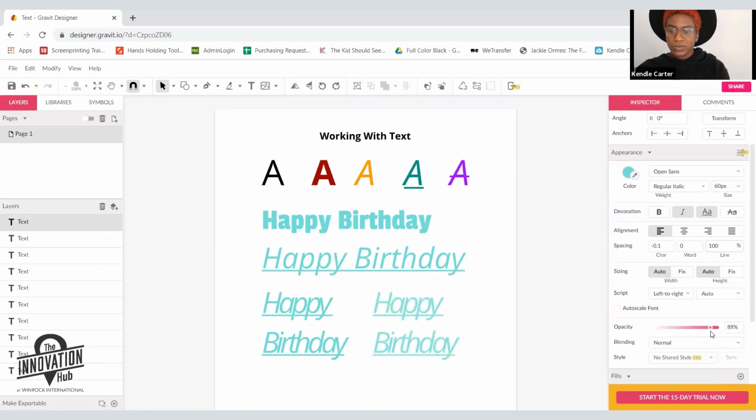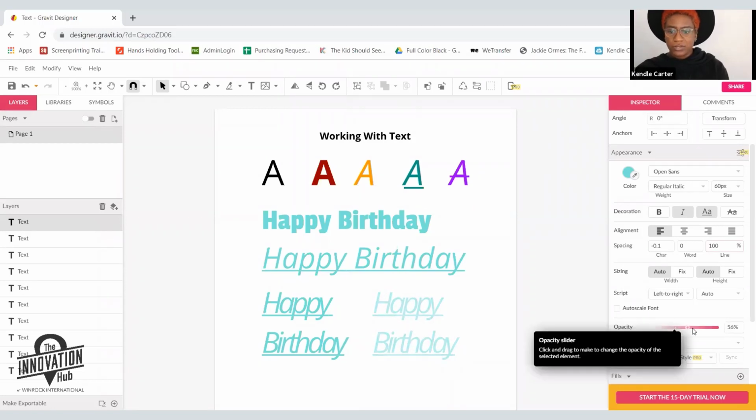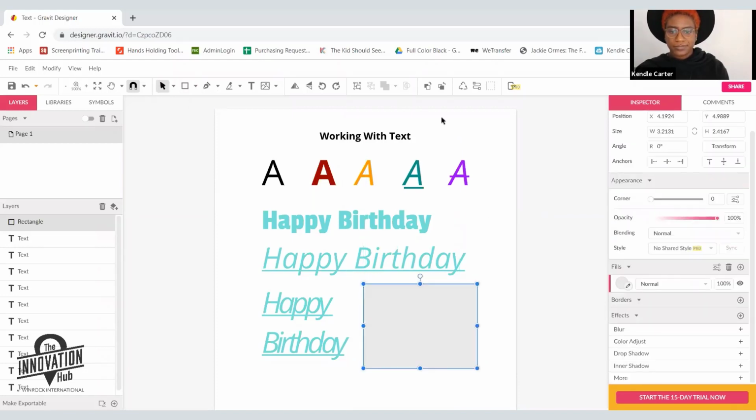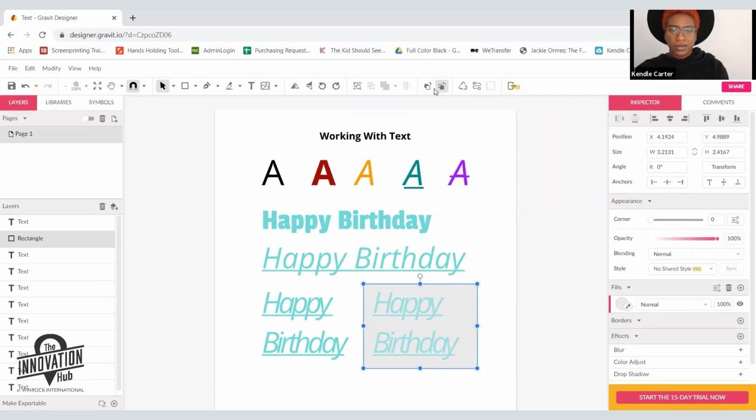This also works really well on top of things. So if you had a box underneath, let's just add in a rectangle really quickly here. And I'm going to just send this to the back with my options here for arranging.